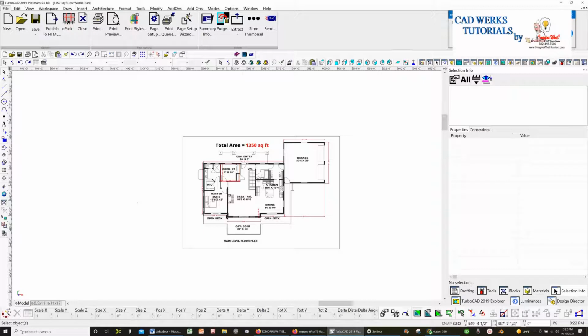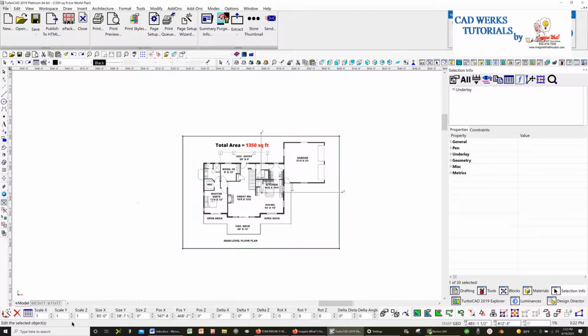In my particular program, I've got these scaling factors here. So if I want to scale something, for example, I can scale X, I can scale Y, I can scale Z, or I can come over here and check off keep all aspect ratios.